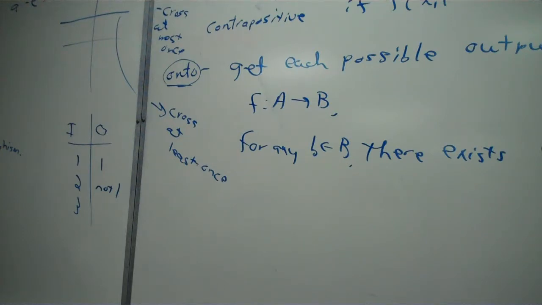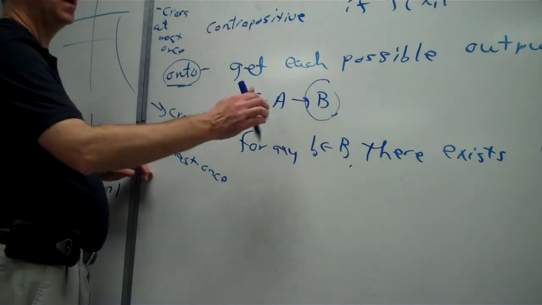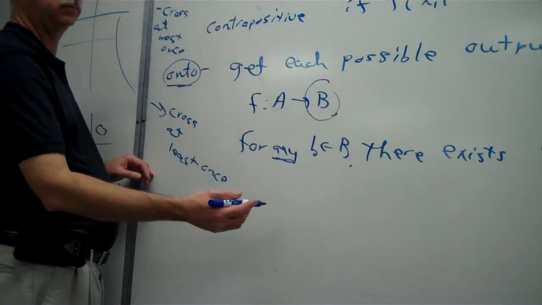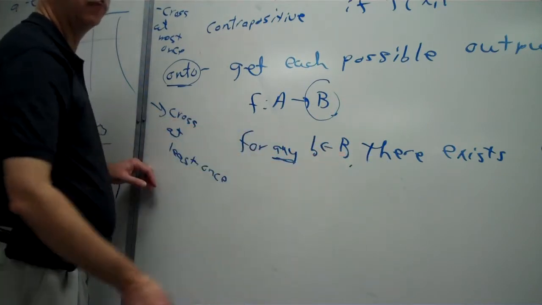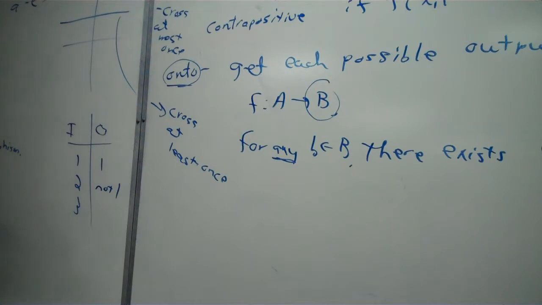So when you say all the outputs, do you mean all of them in the set? Yes. What is considered all? Wherever we are mapping to, for all of them, they actually come from somewhere. So if we're in the set of real numbers, and you give us an equation, and it doesn't map to one of those real numbers, is it not onto? Correct.